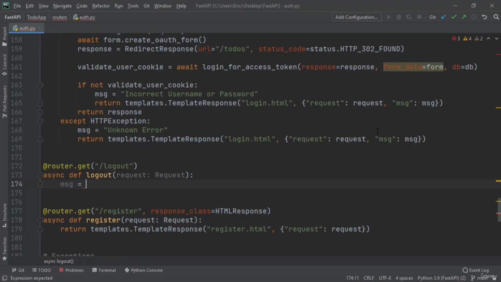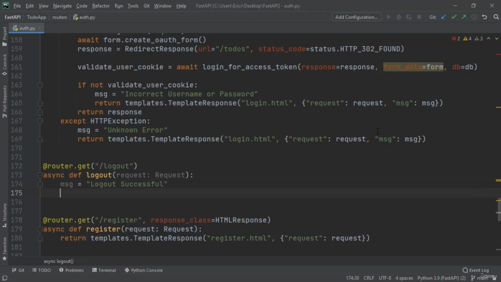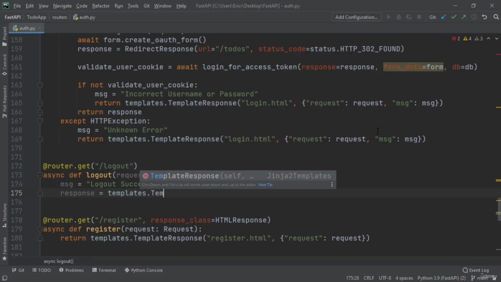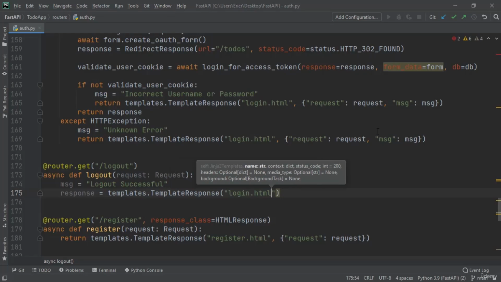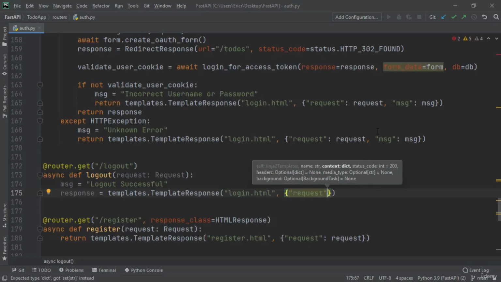Message is going to be equal to "Logout successful". Response is equal to templates.TemplateResponse, login.html as a parameter. And then as the context, we're going to say request and message of message.